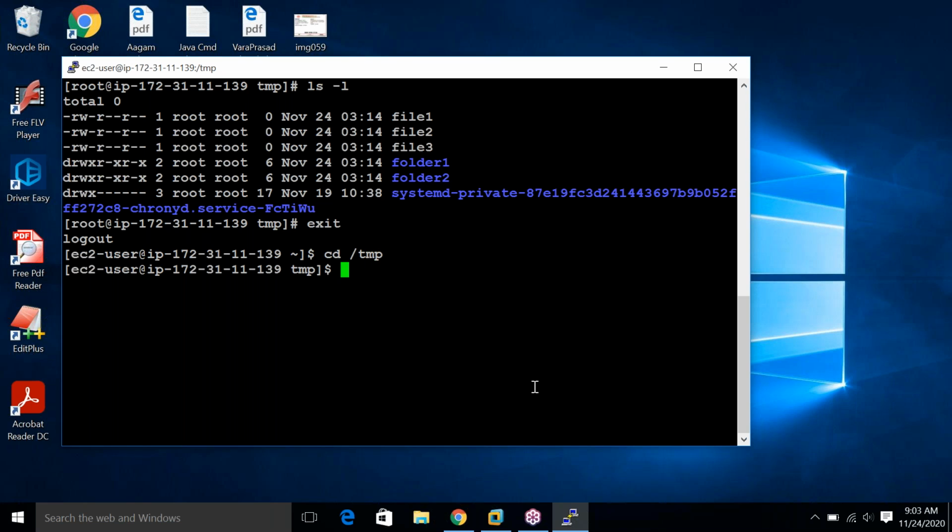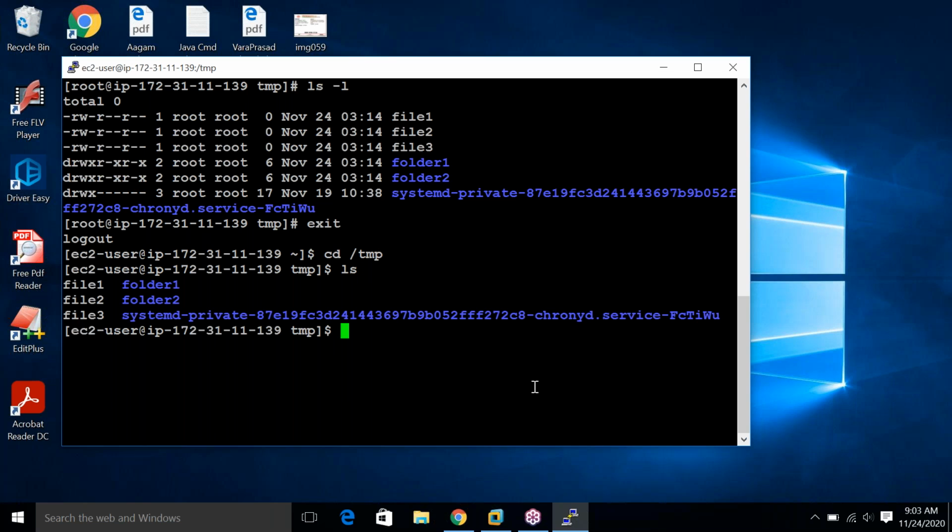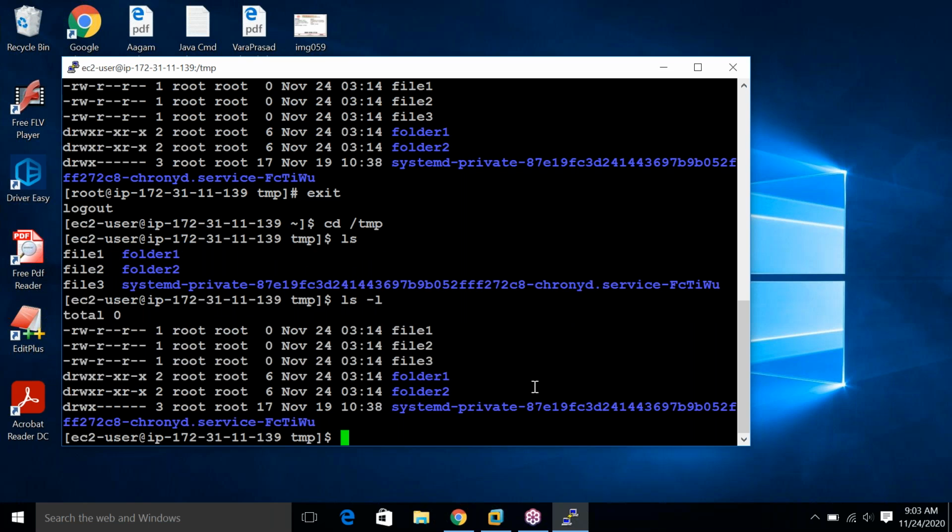Enter. Do ls -l. You can see the same folders, same files. Now I logged in to the same system as ec2-user, and still I can see the ownership as root only, because root created them. It never changes unless you change it manually.